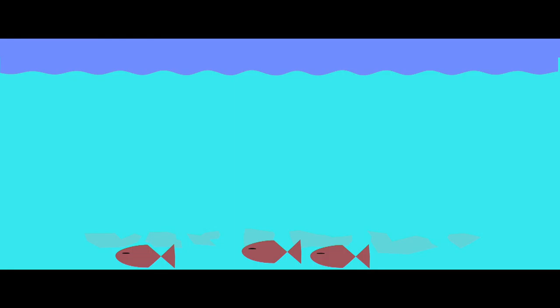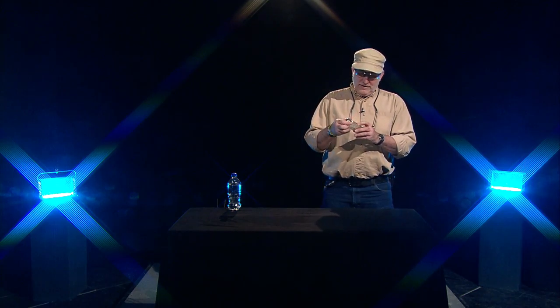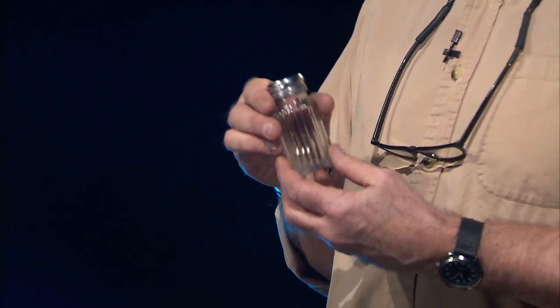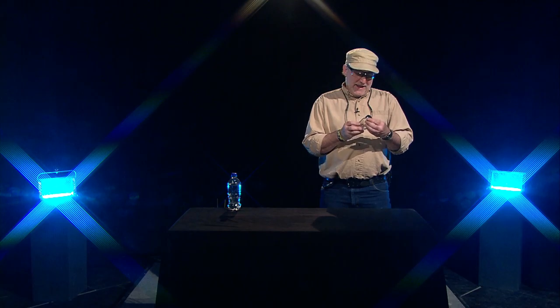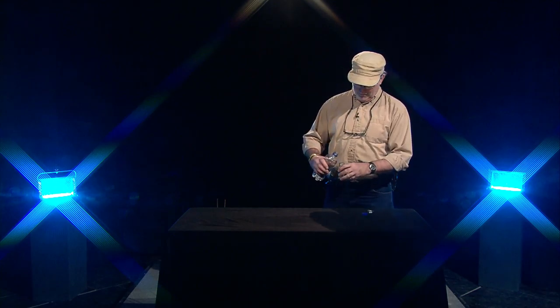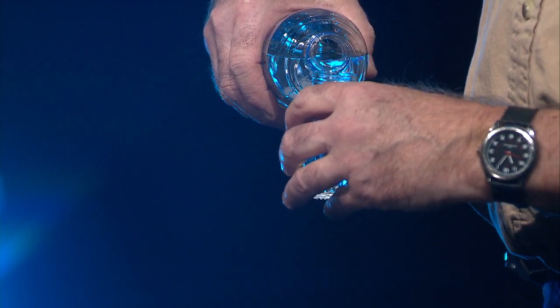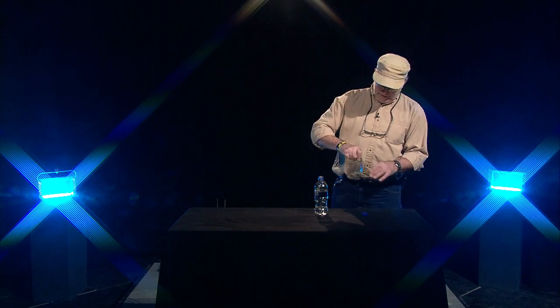Now let's try a little experiment — this is one you can try at home. I have here a small common salt shaker. It's made out of glass and it's got some little holes in the top. If you're trying this at home, use a plastic container instead of a glass one, and don't use a container that your mom likes too much either. All we're going to do here is fill the shaker with some water and place it in the freezer. I've got water and it's full — now it's going to have to go in the freezer.